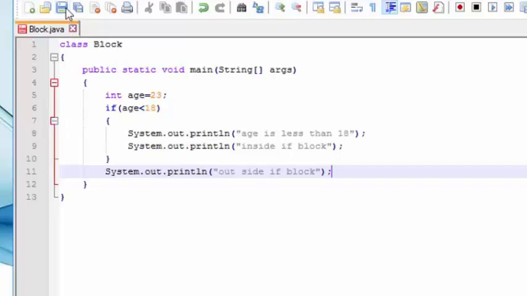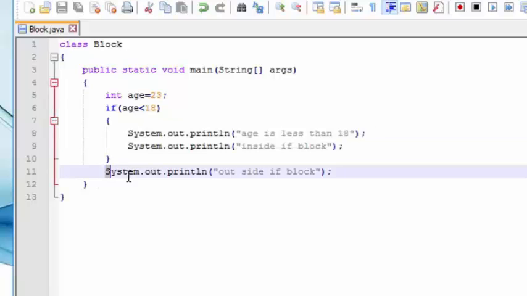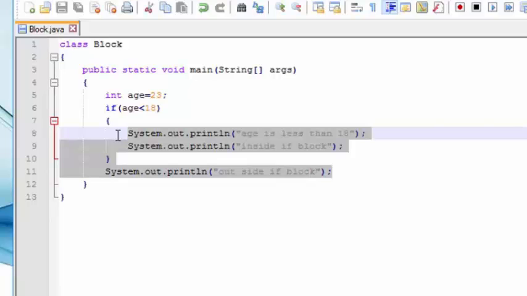Let's save the file. Let's review the program. If age is less than 18, then the controller will come inside the block. These two sentences will print, and after printing this statement, the outside block will also print because it's printing normally without any condition. So three statements will print.